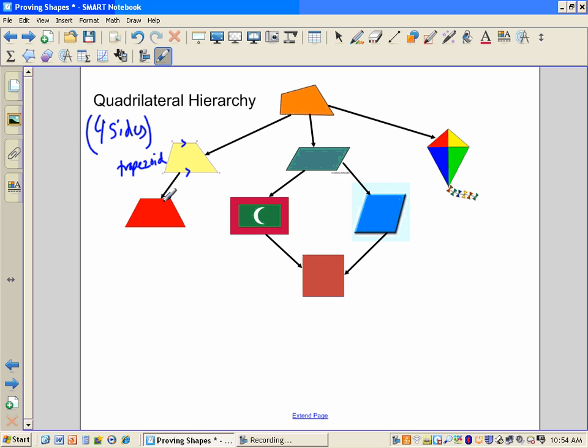But if I want to be more specific in the trapezoid way, well, if the top is parallel to the bottom and the sides are congruent, so just a dash mark, and a dash mark means that those two sides are congruent, then this is an isosceles, I-S-O-S-C-E-L-E-S, isosceles trapezoid. Isosceles meaning two sides are equal or congruent.